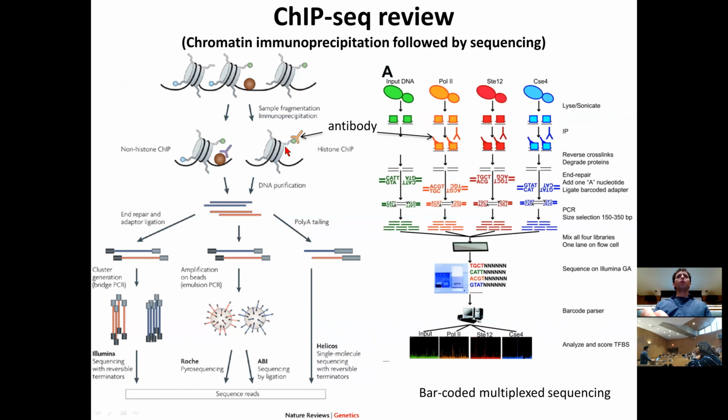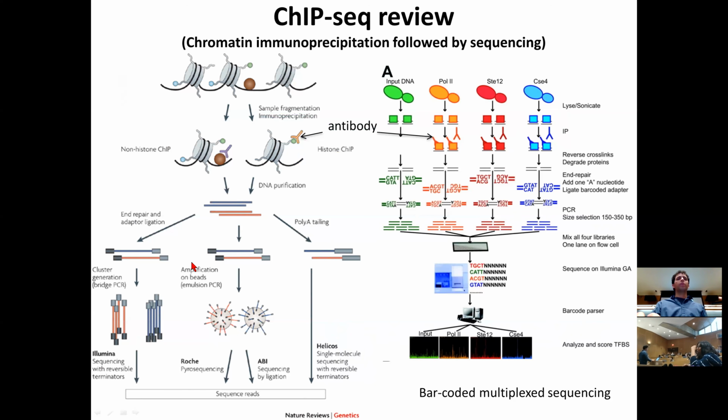So once you've built your antibody, you are ready to pull things down. And how do you pull things down? You do a step known as cross-linking. That freezes proteins together with DNA so that they're stuck. And then you chop up your DNA, and then you pull down all of the regions that your antibody recognizes. You reverse the cross-linking, you throw away all the protein, and you're left with a bunch of DNA segments that were pulled down based on your antibody.